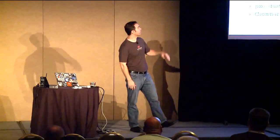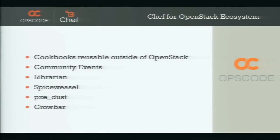So you will need to solve that problem. That is not in the umbrella of Chef for OpenStack. You need to have boxes with Chef on them. And there's Crowbar, which is kind of parallel to a lot of this as well. These are projects that have a halo effect. Some of the work that they do comes back into Chef for OpenStack.